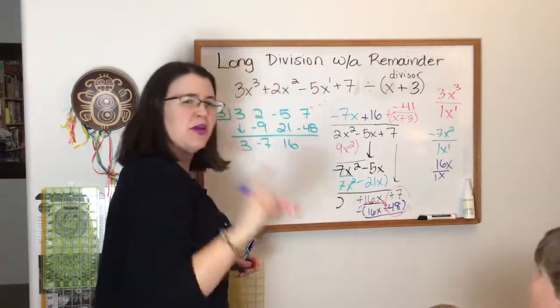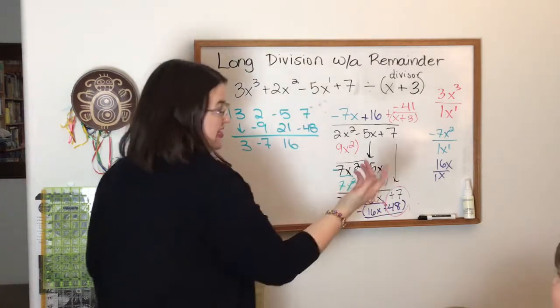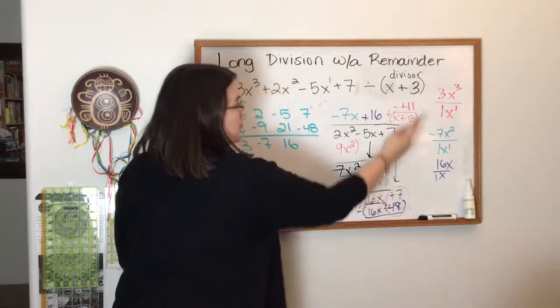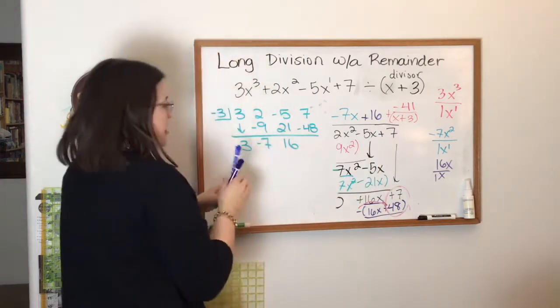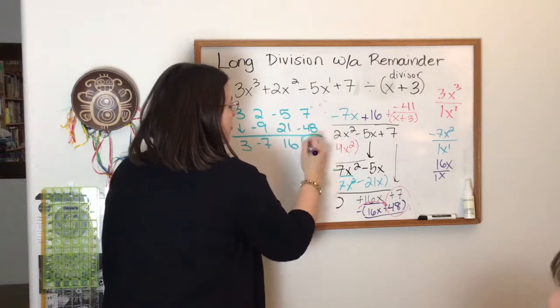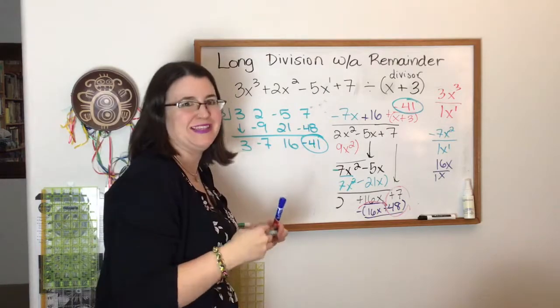See, look at that. I said, carry that parentheses and make sure you carry your minus through, and then I didn't. 7 minus 48, so it's 48 minus 7, which is 41, and it's negative. Same thing will happen here. 7 minus 48 is negative 41. So that's my remainder. Good thing I checked myself.